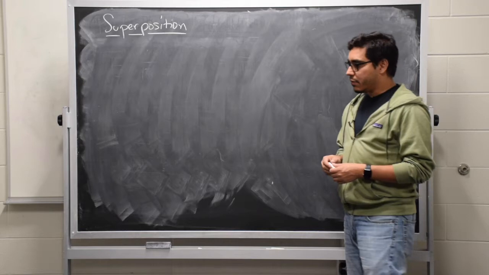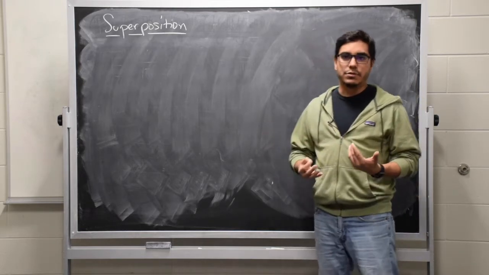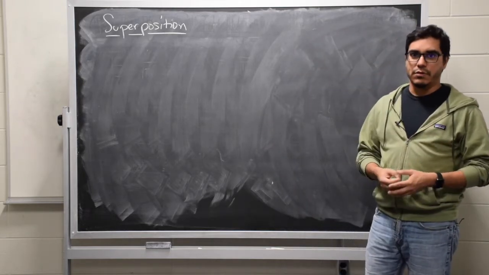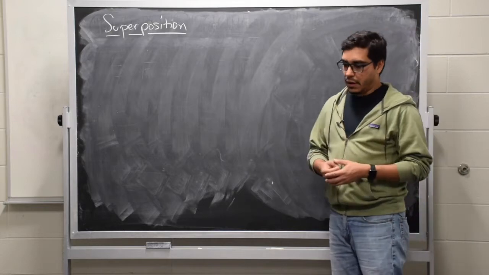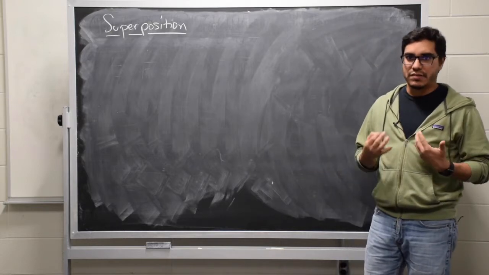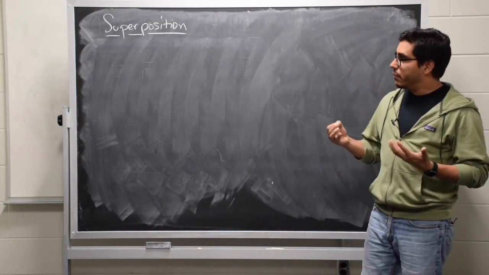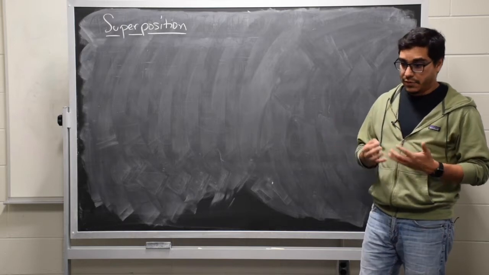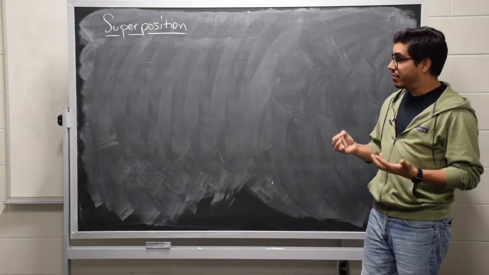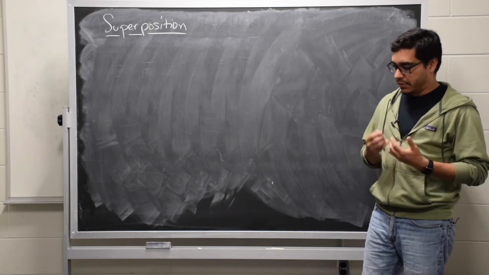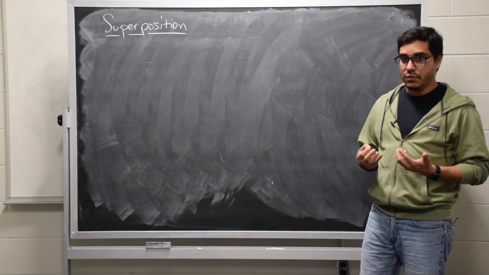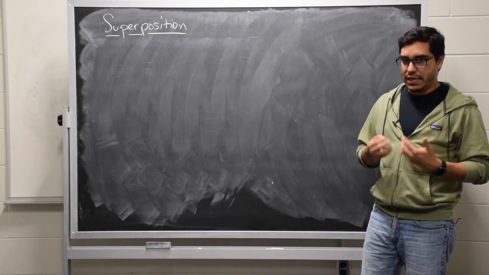Okay, up to now, we've talked only about single point charges and how we can define the electric field and the electric potential for those. But what happens when you have multiple charges? How does that actually work? So the big idea for this course is actually a concept called superposition. And this is how these kinds of fields add together to give you a net result.